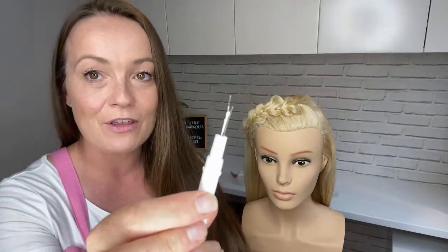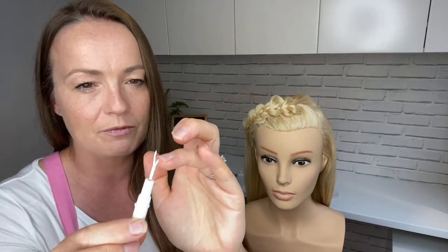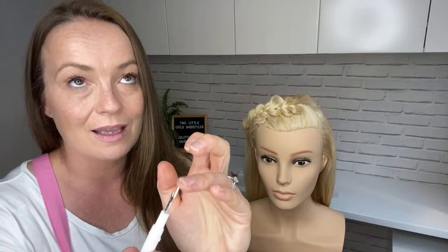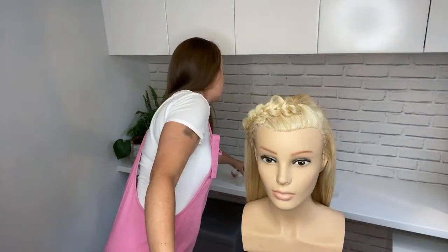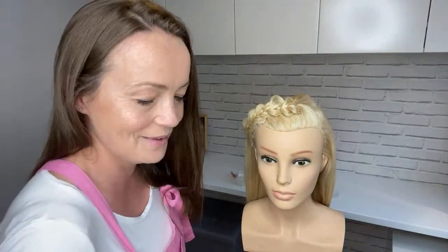If you've got a sewing box or a sewing machine, this is a stitch and picker. Now my stitch picker did have a little red blobby bit there to stop it from being sharp. It's like the pony pick, but it doesn't really have the safety measures like the pony pick does because it's not designed for hair. But it does work for hair because it does the same job as it would if it was unpicking a hem. You just go like that. Boop. Yes, that works really, really well.